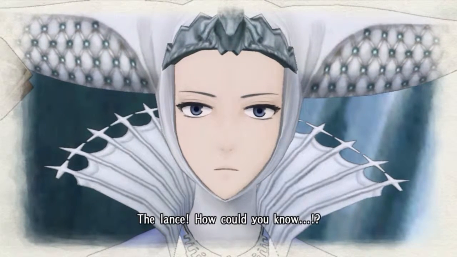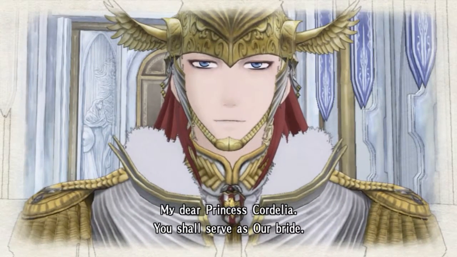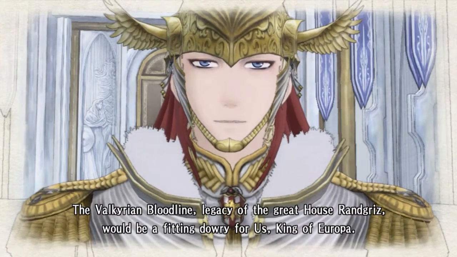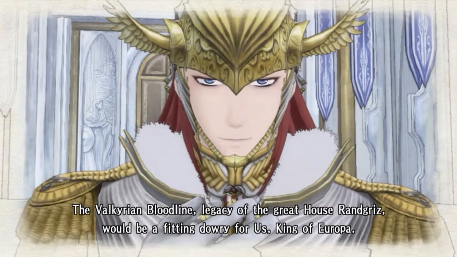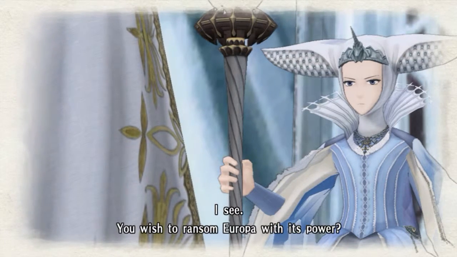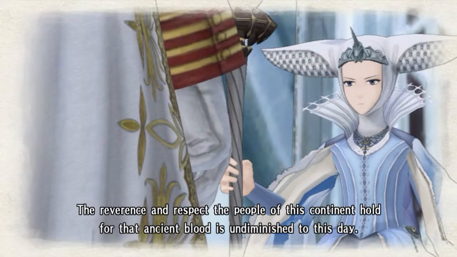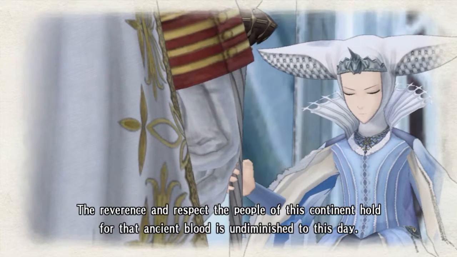The lance. How could you know? My dear princess, Cordelia, you shall serve as our bride. The Valkyrian bloodline, legacy of the great House Rongries, would be a fitting dowry for us, King of Europa. The Valkyrian bloodline? I see. You wish to ransom Europa with its power. Indeed. The reverence and respect the people of this continent hold for that ancient blood is undiminished to this day.